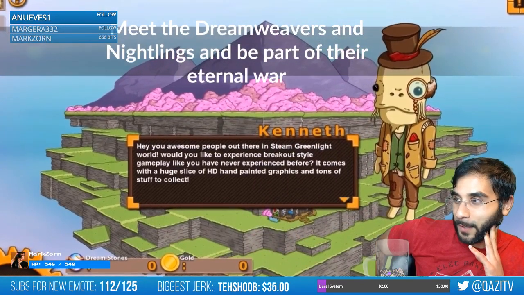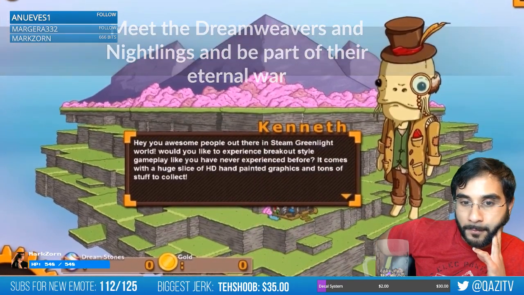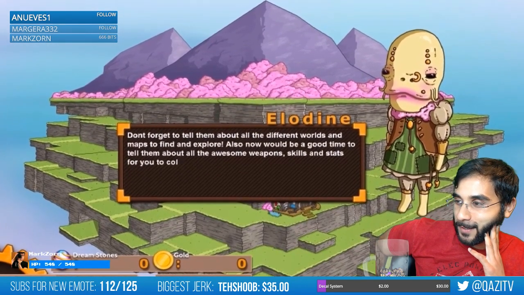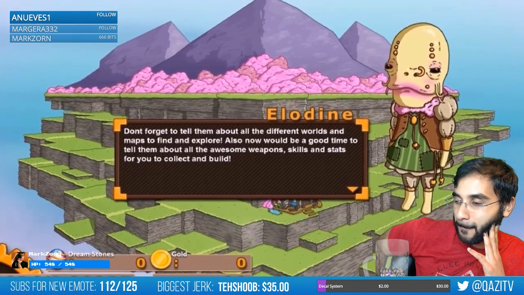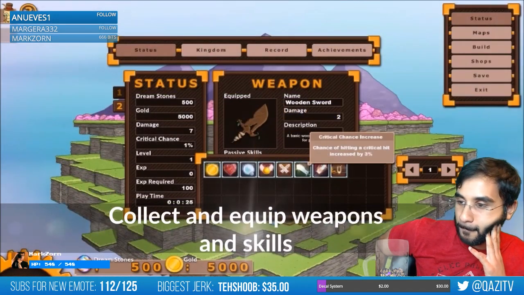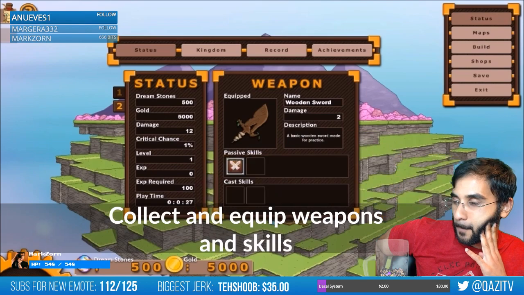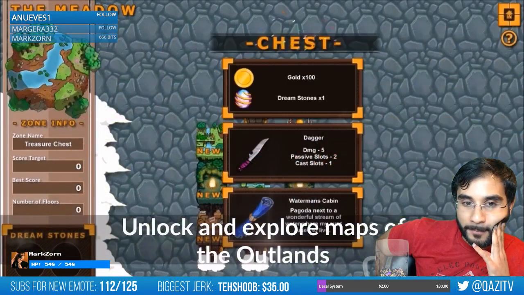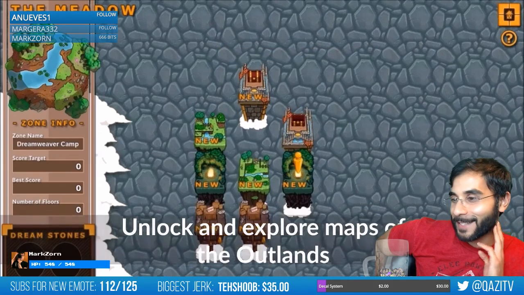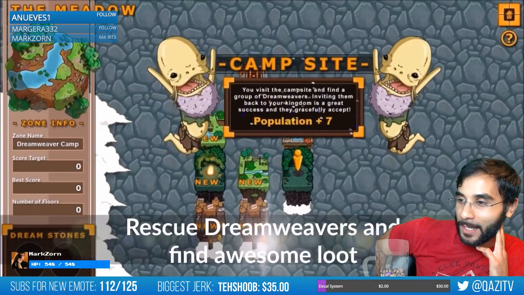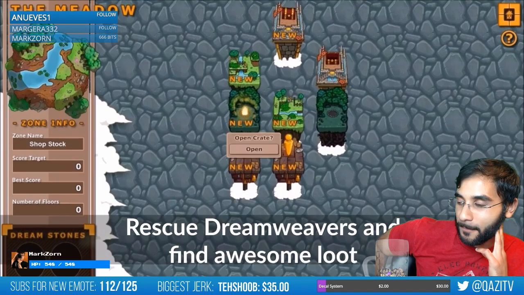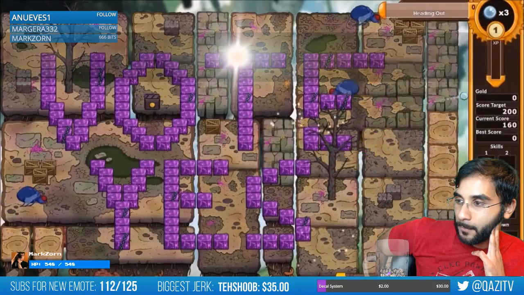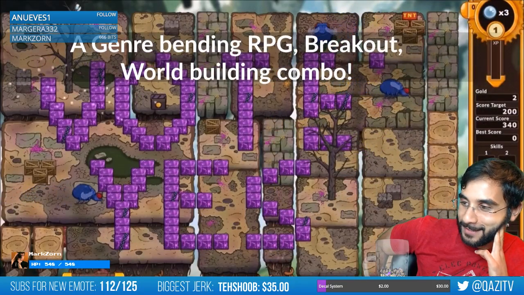Oh no, the text didn't fit in the black bar. It's a breakout RPG, that's crazy. Yeah, those weapon icons though, god damn. Shotgun Farmer's map looks cool, thanks. This is the windy farm. Vote yes. I like it.